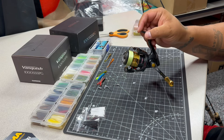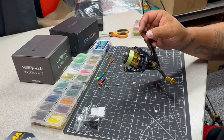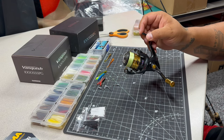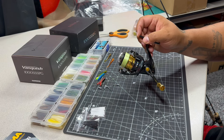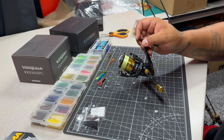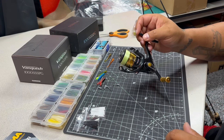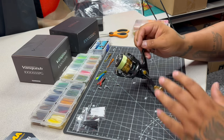So definitely great reels. If you guys want high quality reels, I recommend going with Japanese Shimano or Daiwa. Daiwa makes some really good ones too. Their best reel is about $900 for the new one right now, and it's about as good as it gets. Trust me on that. Like I said, I'm a Shimano guy most of the time. I do have a few Daiwas, but I love my Shimano.